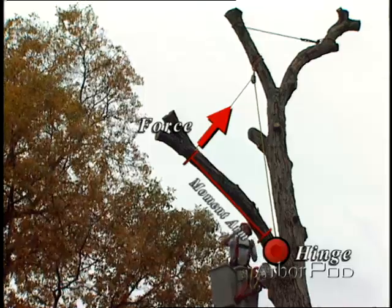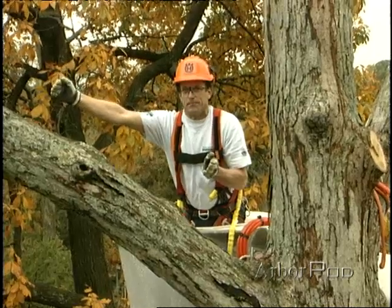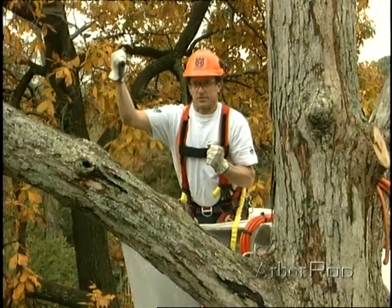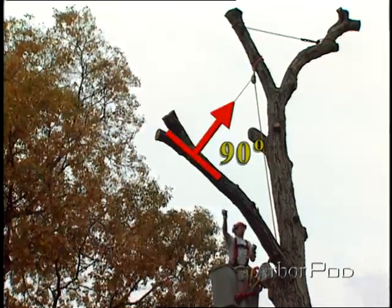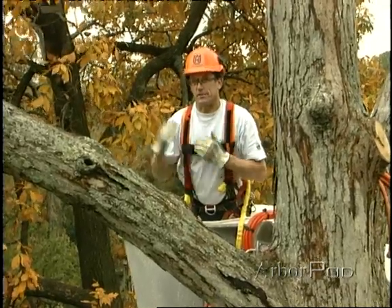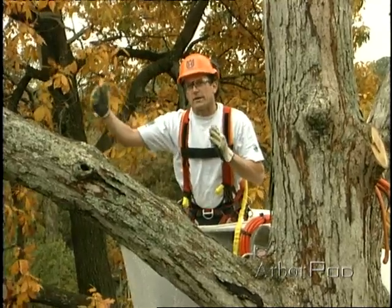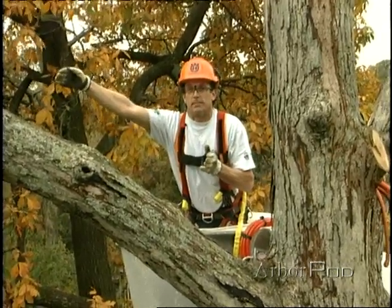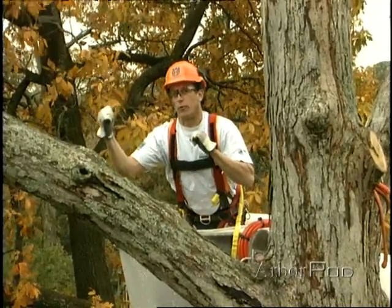I can increase my moment by either increasing the magnitude of the moment arm — moving the lowering line further towards the tip — or by increasing the force on the lowering line as we lift it up. What is most important here is the amount of force as it acts perpendicularly to the moment arm. Moment can be an advantage or a disadvantage. In this case it's going to be an advantage because I can tie the lowering line onto the tip of the limb. If I were in a redirect rigging situation where I was redirecting the rigging point off towards the end of a limb, increasing moment could be a major disadvantage because that could put a lot of undue force onto the system.